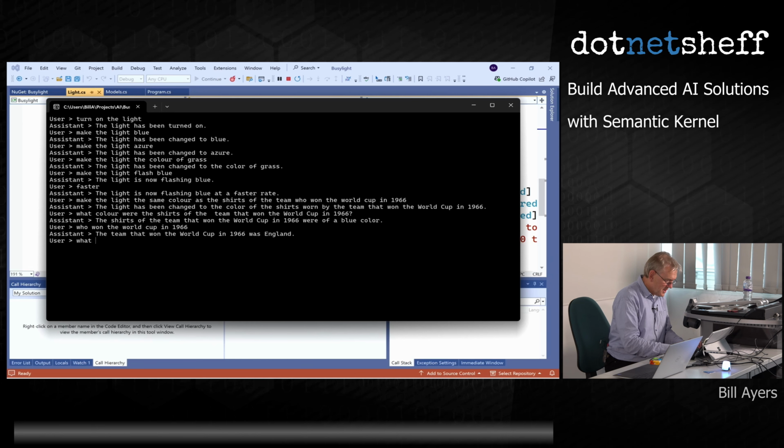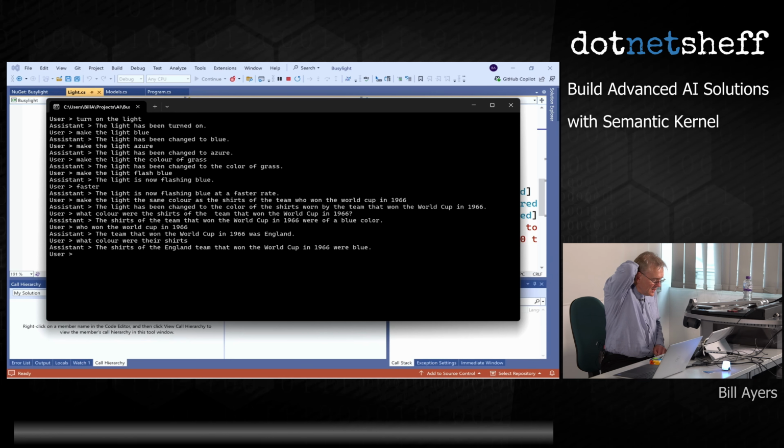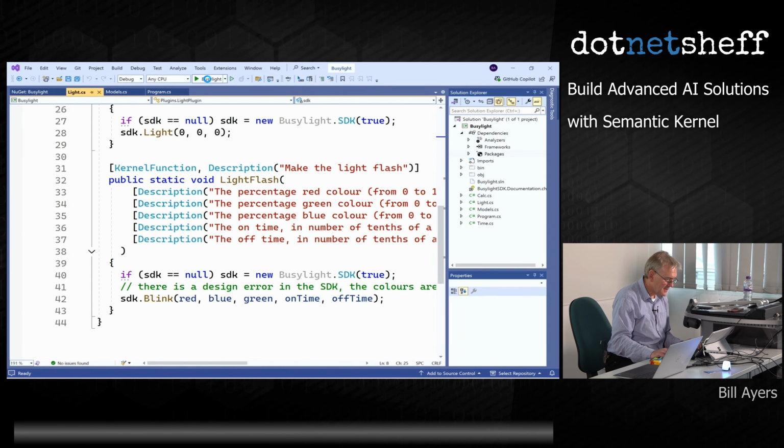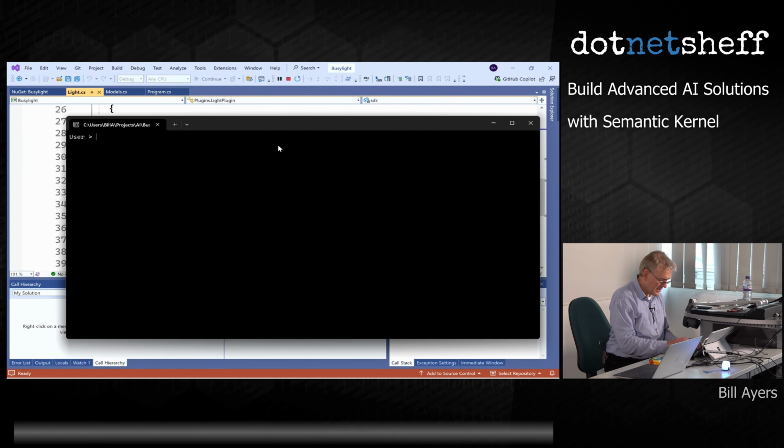England. What color were their shirts? And I've done this before and it says, what? Let's, have we confused it by making the light blue? I don't understand why it's done this, because this is the problem with doing these demos with large language models. Right. Let's just do it.